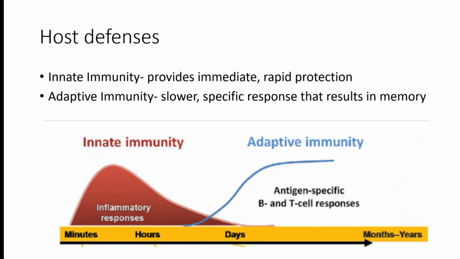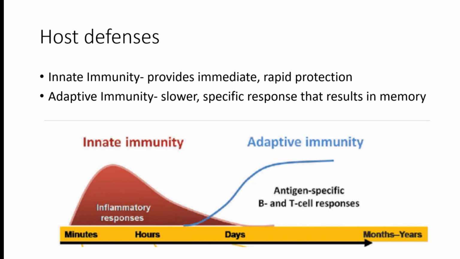On the left side of our graph here, we have some sort of threat, and within minutes, the innate response happens. The innate immune response is immediate, and it provides protection. However, that response is, we're going to call it, general or generic, meaning it's going to be the same exact response if it's bacteria or virus, right? It's protective, but in a really generic way. It's super important because we need that immediate response.